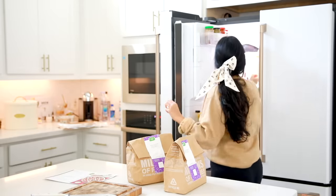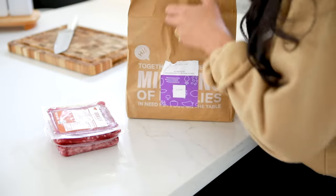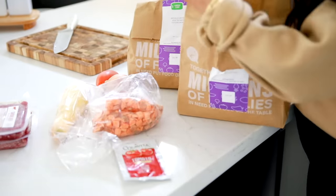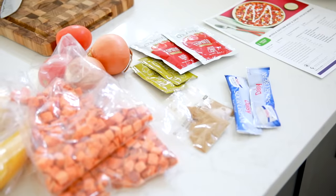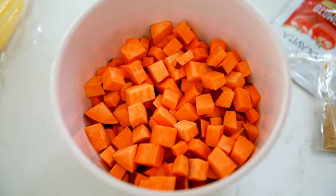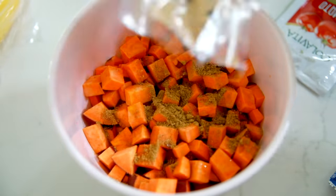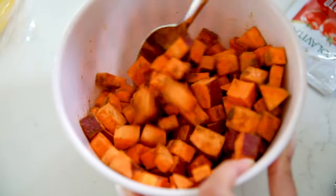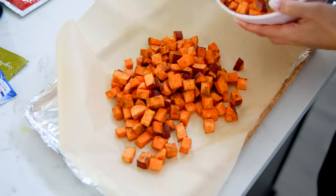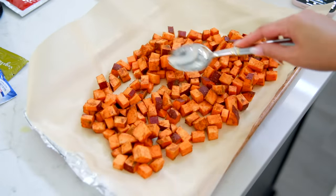On days that I have a lot to do, I love Green Chef because it saves me time with meal planning and meal prepping — I don't have to go to the grocery store, and most of the products come already pre-prepped, which is super convenient. Their recipes are delicious, chef-curated, and feature lots of fresh produce and premium proteins. Everything comes pre-made and pre-measured, so you have all the sauces and exact measurements you need.